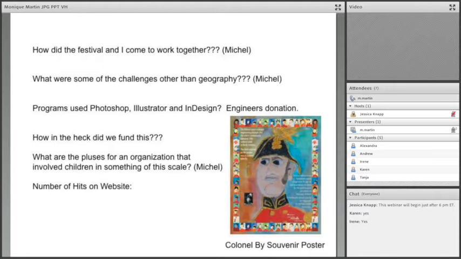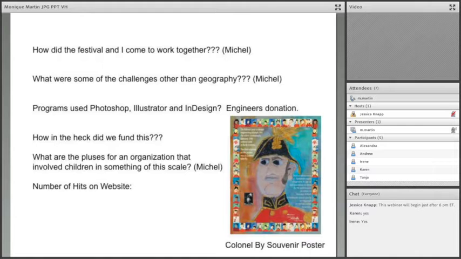This poster talked about Colonel By and his influence on the Rideau Canal, and with the archives, we got an archival photo of Colonel By that the kids drew from. These kids will always remember who Colonel By is because of this project. The bus ads were all over the city. It makes a big difference to the kids, plus the community learned about Colonel By.